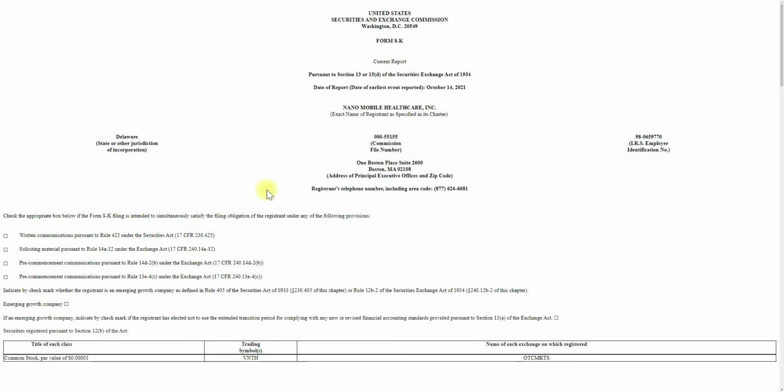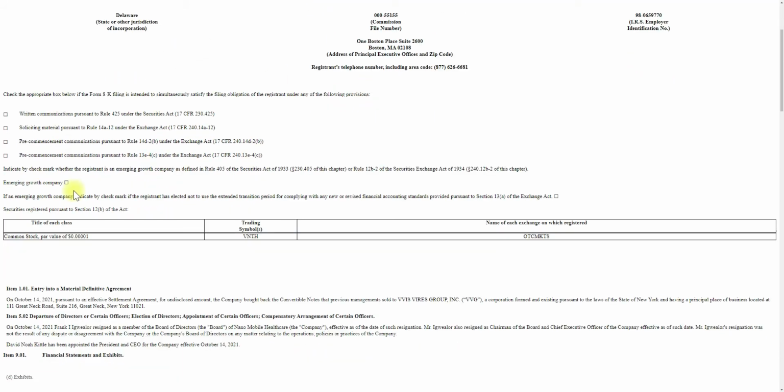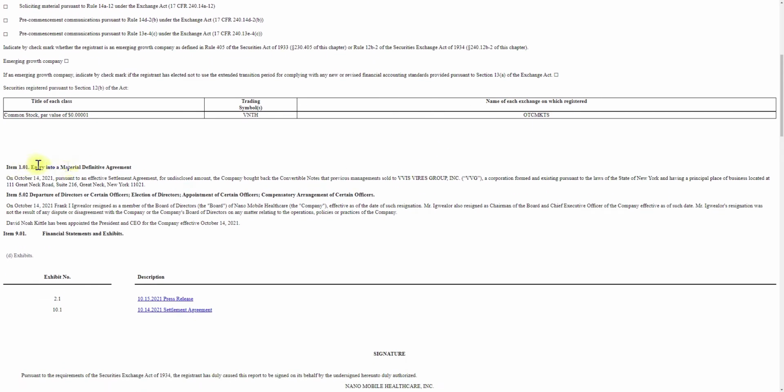So if we click on this 8K and open it up, all right, now we can read it at the SEC Commission, Form 8K, which is used for telling shareholders some important information that they file with them. They have all these boxes, and if you scroll down, we go through it. Okay, so trading symbol, common stock, par value, OTC markets. All right, here we go.